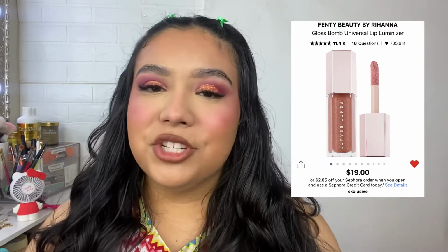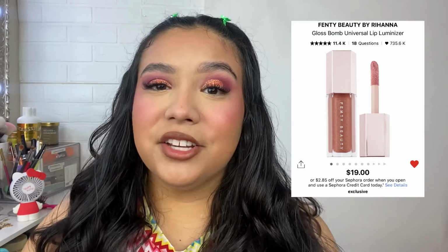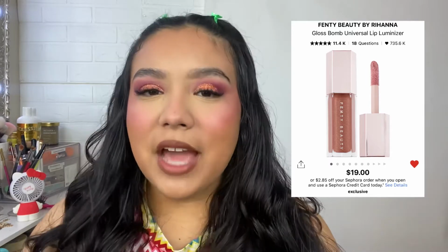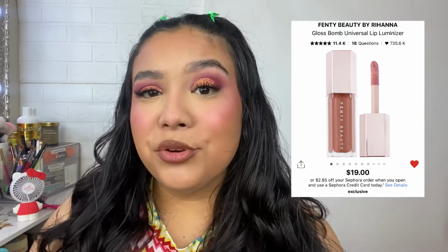Everybody loves this shade. This shade is one of those shades that you just cannot go wrong with. It's good on all skin types. It is a very universal product, and they even advertise that most of their makeup is universal. Fenty Glow is just one of my personal favorites, and it is a product that I always reach for. I always go back to Sephora to restock on it. I don't really restock on the other shades as much because not everyone requests Hot Chocolate or Fuzzy, but everybody loves Fenty Glow.